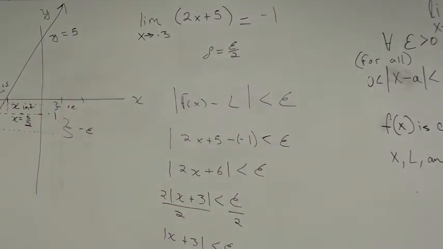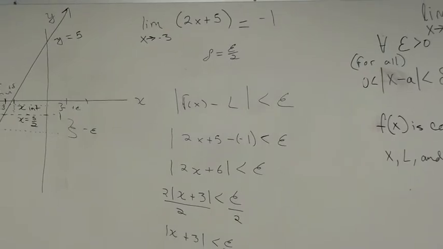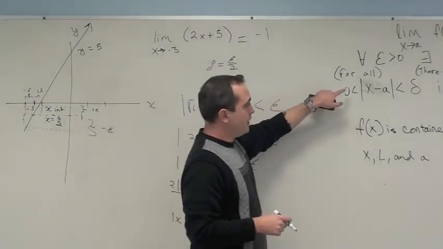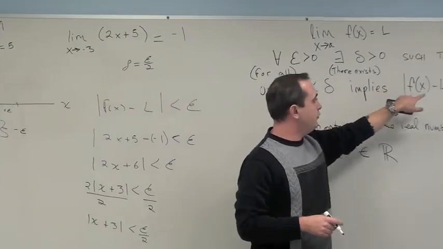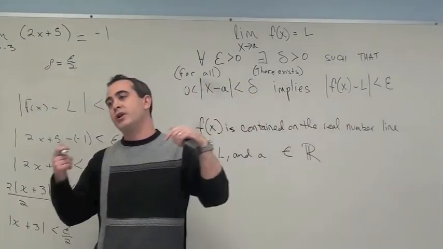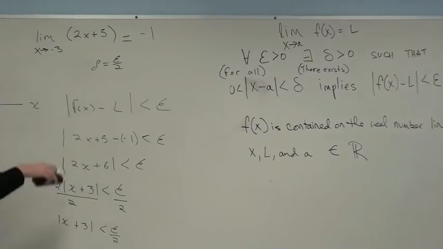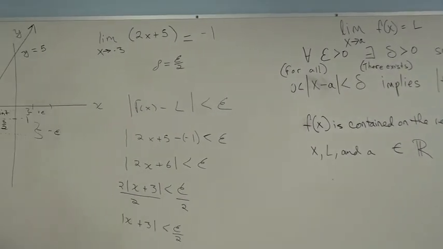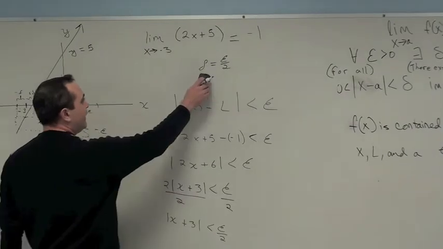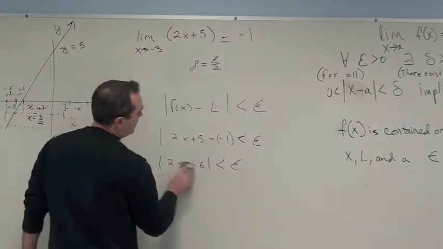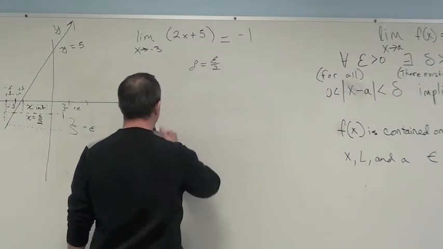So that's the first thing we have now, and what we're going to do is plug in this epsilon over 2 for delta, and then use this to prove what we have over here. So we're now going in reverse. Okay, so we have all this. Now we're just going to plug everything back in, and we can now officially do the proof. So here's our delta that we've chosen, epsilon over 2. I'm going to erase, and now we can do the official proof of it.